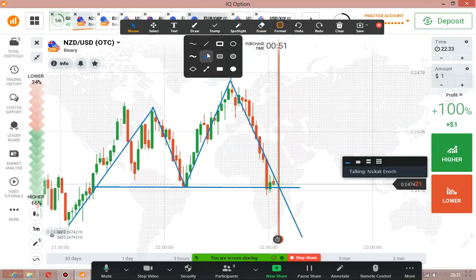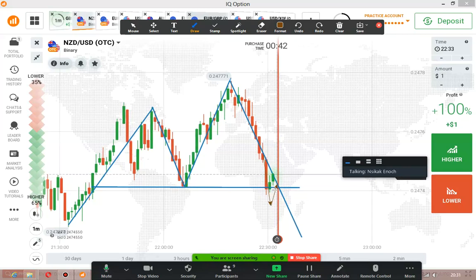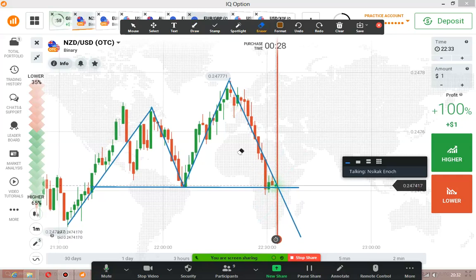So what we are expecting in this kind of situation is the market to break the neckline, then make a pullback. Once you make a pullback, any candlestick pattern that we see here, that is when you should start entering your trade, going with sellers. But this time, don't trade anything. Don't say you want to go with buyers or you want to go with sellers. No, don't ever think of doing anything here.